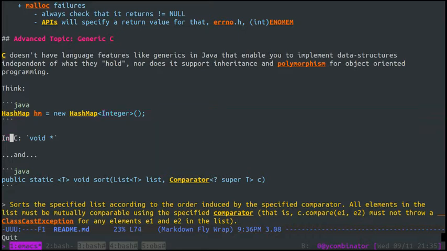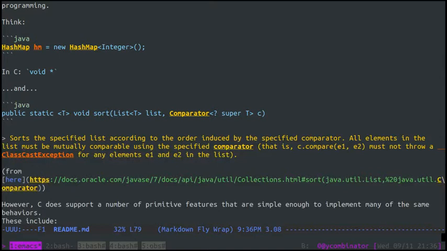They're replaced with instead the notion of void star in C. We don't have a notion of things like generic comparator types that we can use to pass to things like sort methods that sort things of a specific type that that comparator is customized for. We don't have that stuff in C, but we do have function pointers.